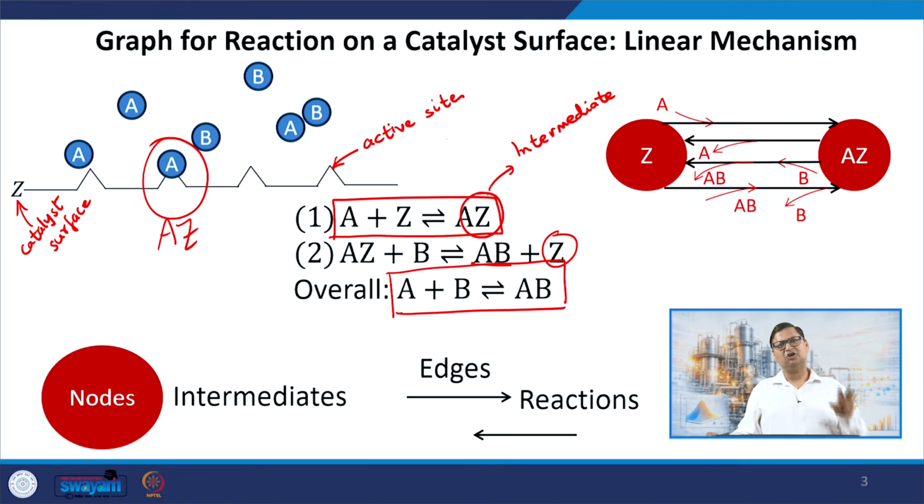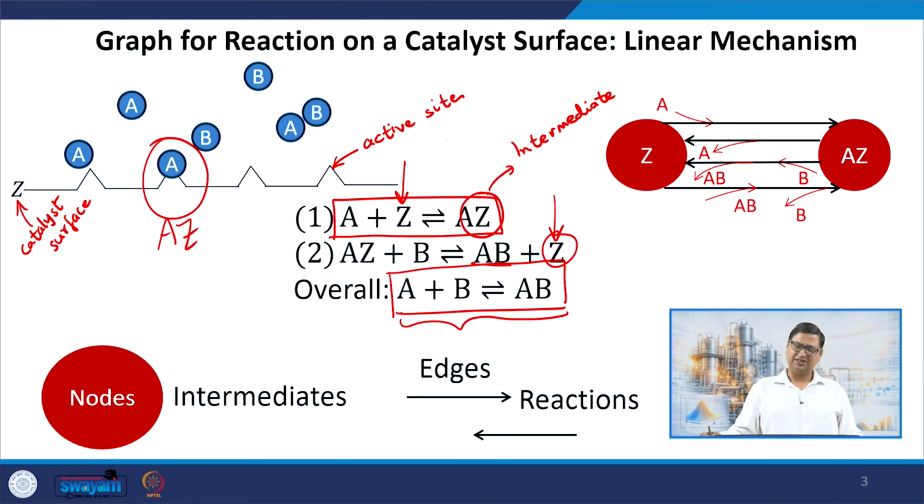If you think about it in the overall scheme of things, this Z does not take part in the overall reaction. It is consumed in the first reaction but produced in the second reaction. So, the net production of Z in the entire chemical reaction, including 1 and 2, is essentially 0. The overall reaction appears to have no Z involvement, but Z instead is a part of this intermediate species AZ, which is forming here.